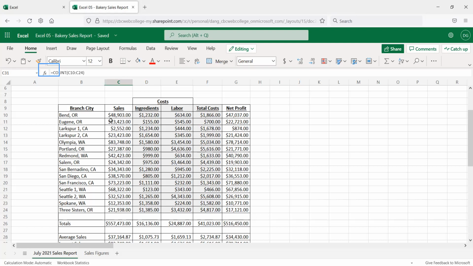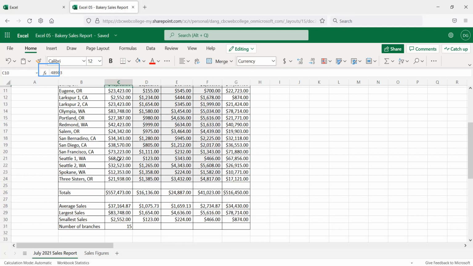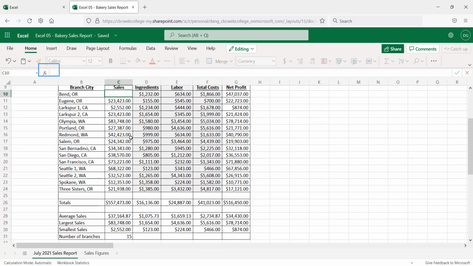If you lasso Bend, Oregon, and there's no figure here, it's completely empty, it won't count it. Or if somebody hit the space bar, see, I hit the space bar and hit enter, it won't count that. Even though it's an active branch, it doesn't have any sales.